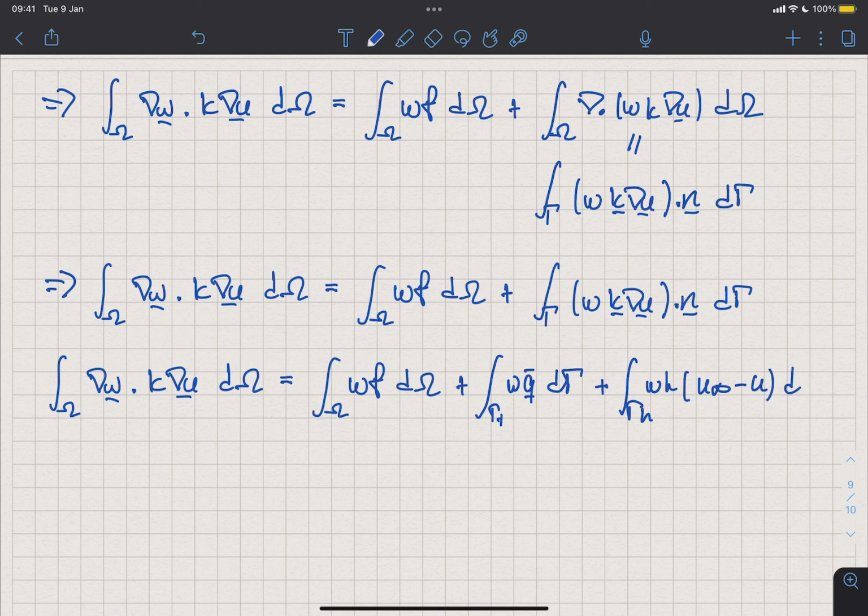And someone may say, well, what happened with the term where you are prescribing Dirichlet boundary condition? Who can ask that question? It disappeared, right? What happened to it? Derivative of a constant. Sorry? You have the derivative of a constant. No. Remember that when we are prescribing the Dirichlet boundary condition, we have a reactive term, right? And we are not interested in the reaction, right? So what did we do to get rid of that term in the past?